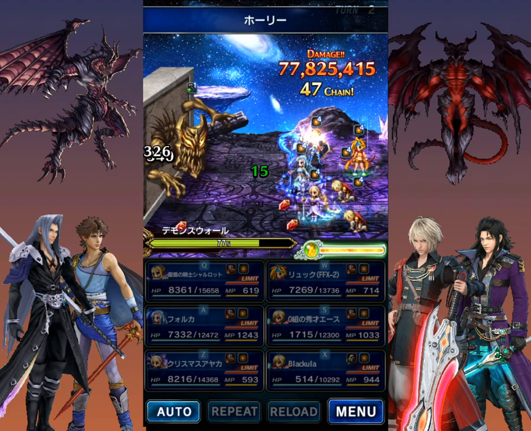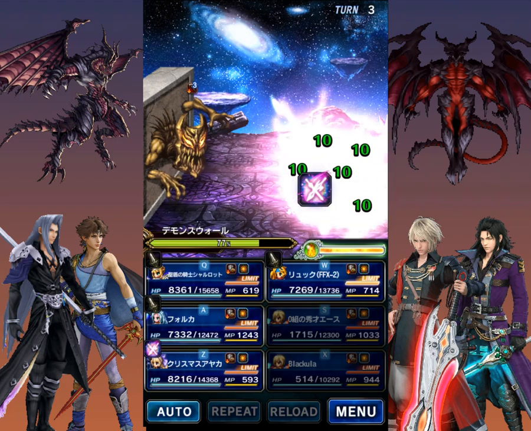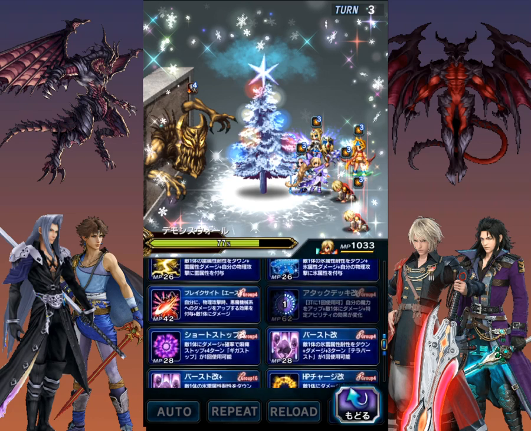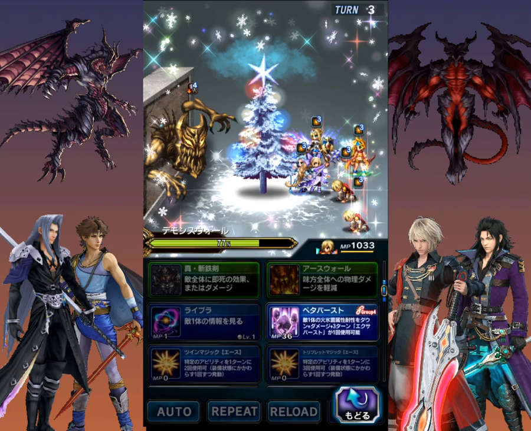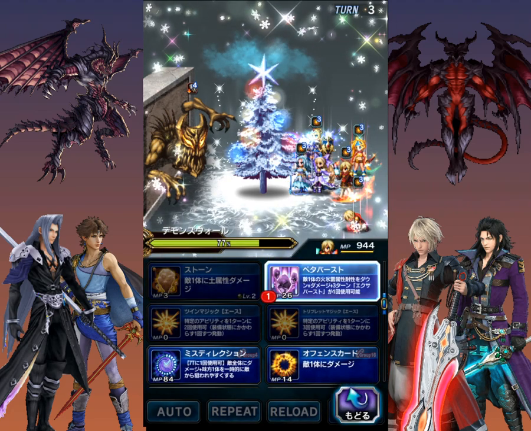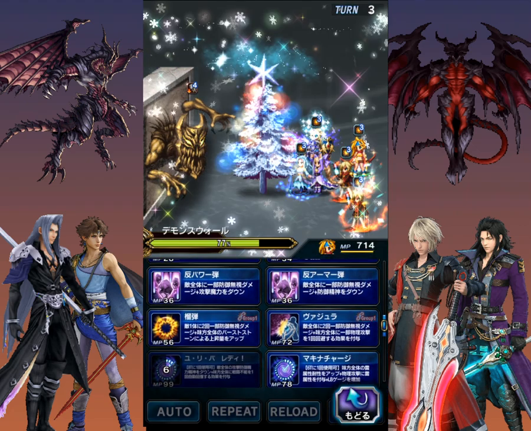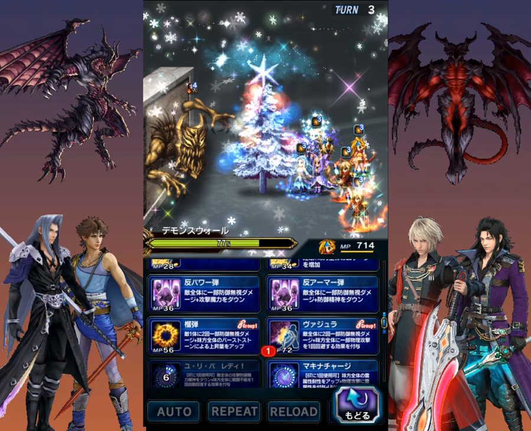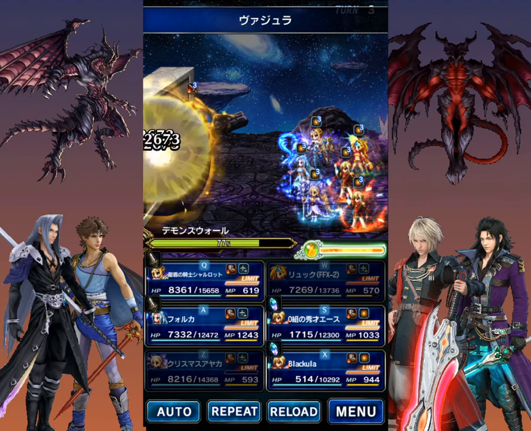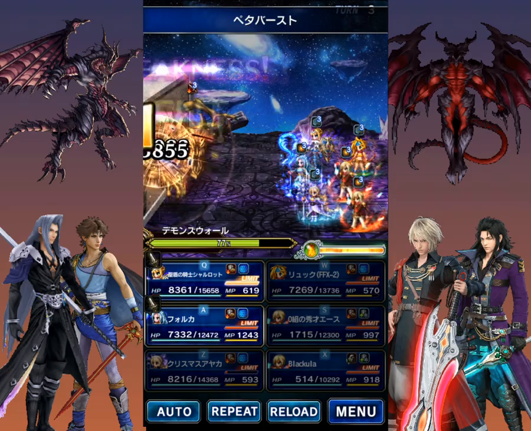Alright, let's see. Let's go ahead and use a big barrier. Let's have Ace do his chaining. Before we do that, I'm going to use Riku to hit the boss twice, because she's bulkier. Yeah, we're going to hit the boss twice with Riku to absorb those counterattacks. Now let's chain on the boss.